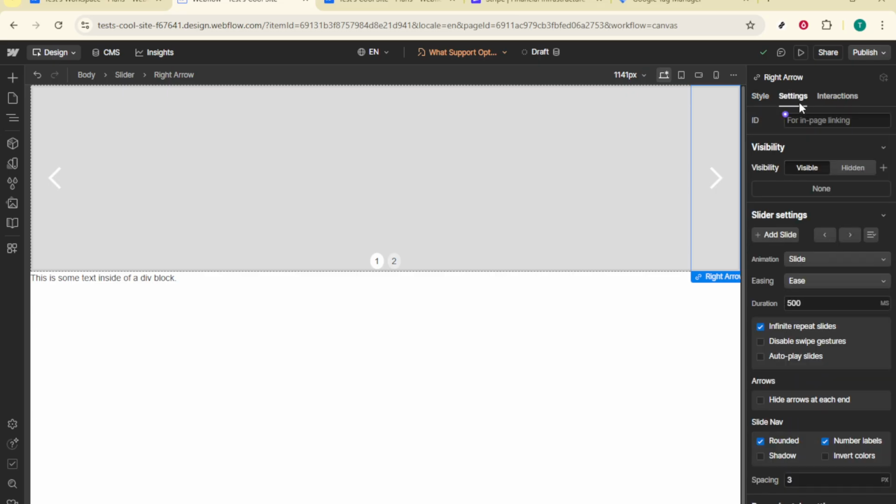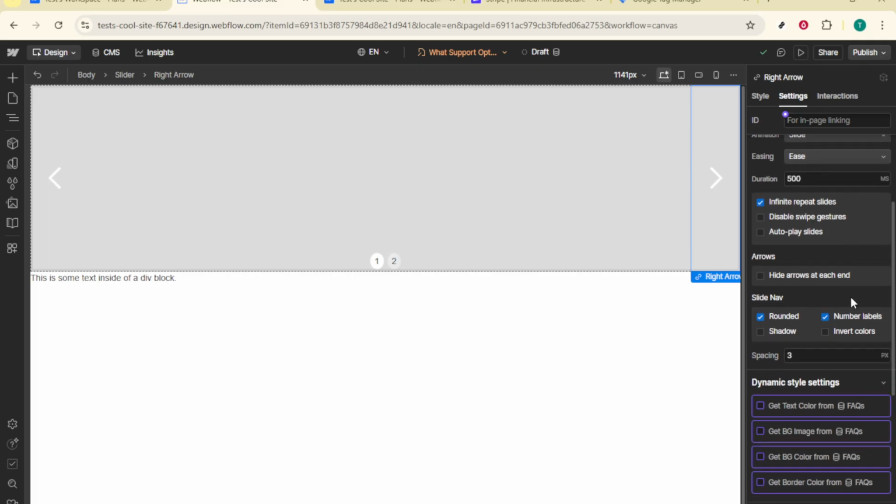Using caching is another excellent strategy for improving your site's performance. Caching stores a version of your site on the user's browser so that it doesn't have to reload every single time they visit a page. Webflow handles some caching automatically, but you can enhance this by setting cache expiration times for your resources, ensuring repeat visitors experience faster load times.